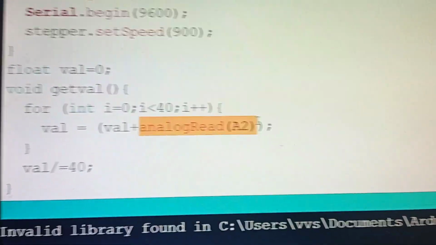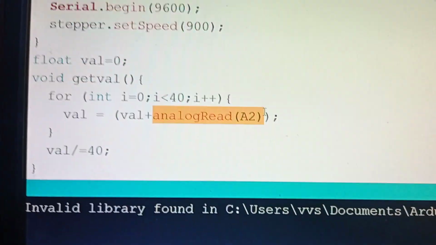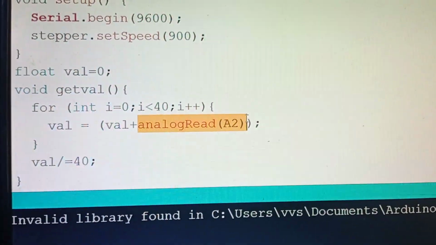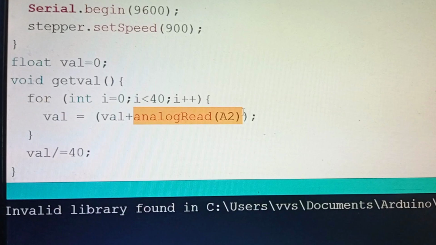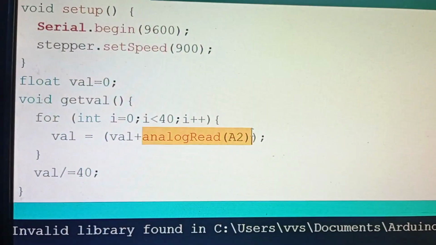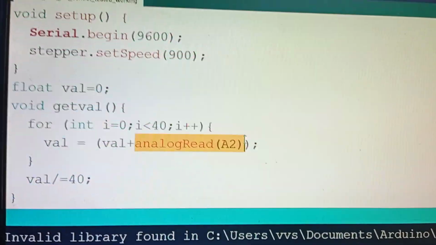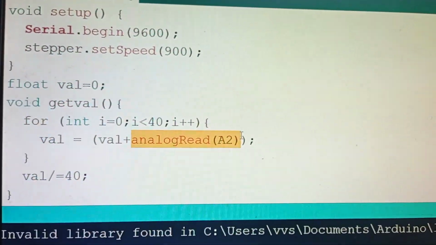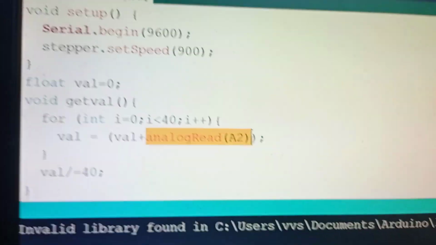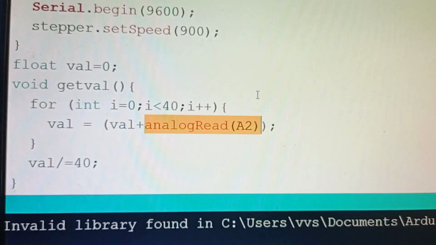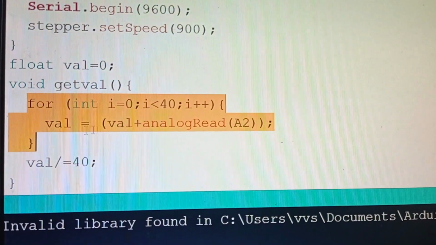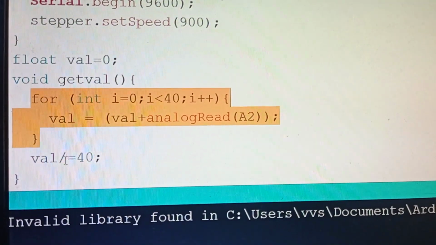See, I could take direct analogRead value itself, but the problem is the analogRead values are so noisy that if you measure right now it may give 512, next moment it may give 510, 515, like that it is fluctuating. So this is not good to take a direct value, rather to take a smooth average value. So I am taking the average value of 40 readings, and after completing the for loop, it quits the for loop after these 40 times, and that value, whatever value it has measured, val /= 40.